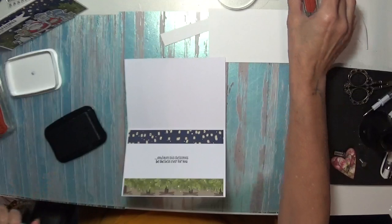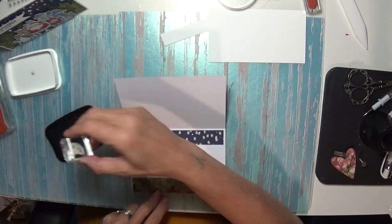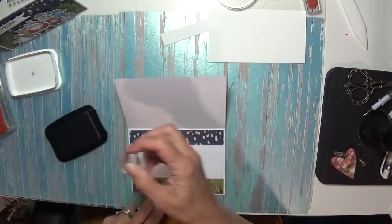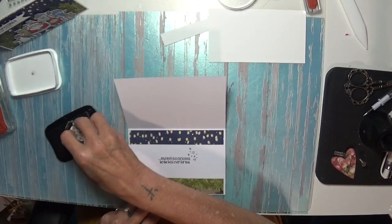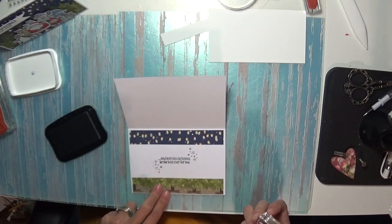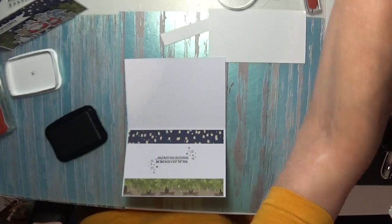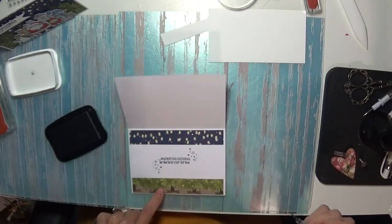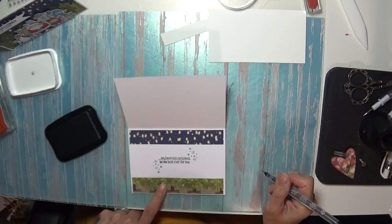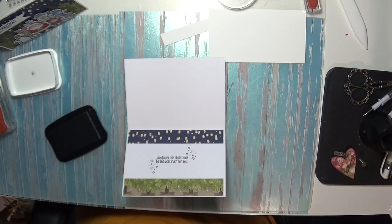And I love to clean as I'm going. And then you've got these beautiful little shapes that come with the set. And I just went either side, top and bottom. Oh, I didn't quite make that circle. Doesn't matter. I've got a journaling pen here, and I can just finish it off. Perfect. Just making sure it matched that one.